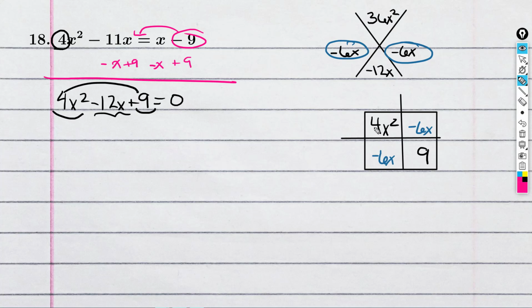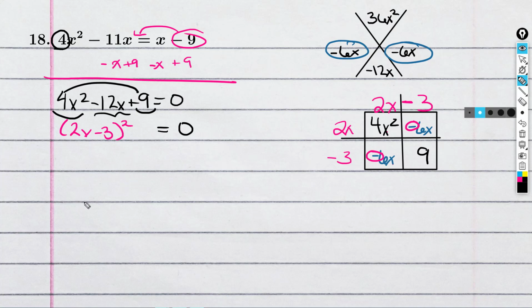Now in the first column, 4 and 6 have a 2 in common, and they both have an x, so 2x. 6 and 9 have a 3 in common, and the closest sign is negative, so it's minus. So I have 2x minus 3. First row, I have a 2 in common and an x in common. And the second row, a 3 can divide into both, and my closest sign is negative. So instead of me writing it again, I just write a squared. So 2x minus 3, that quantity squared, is equal to 0.